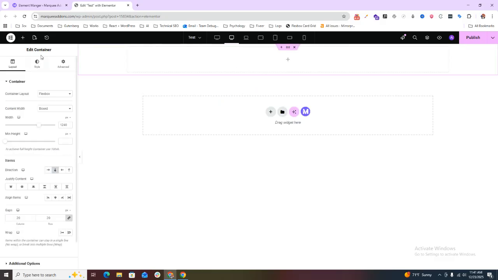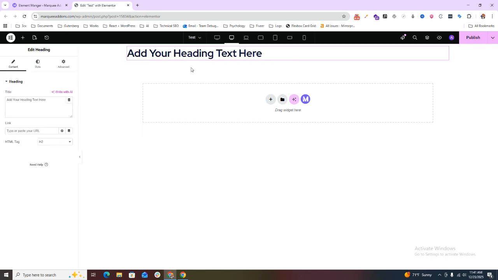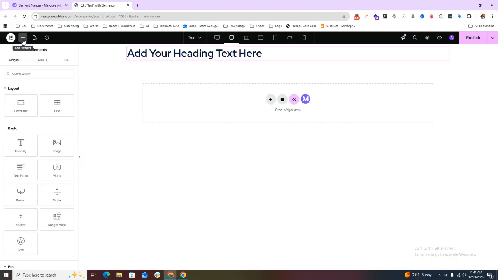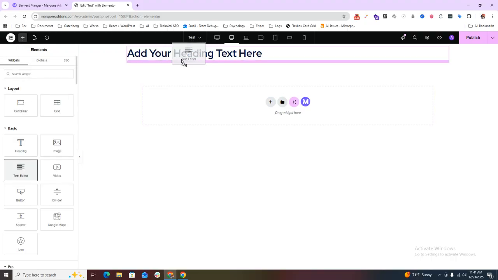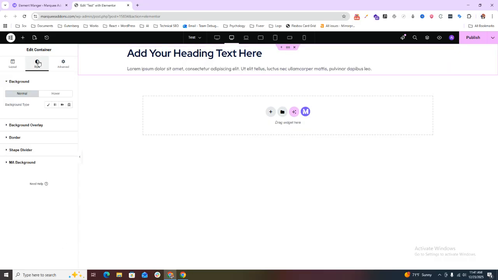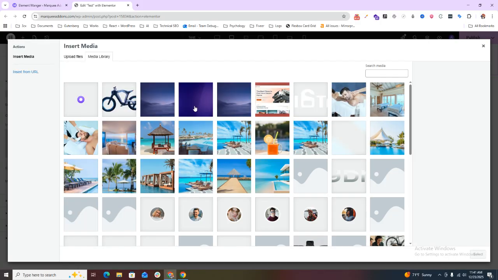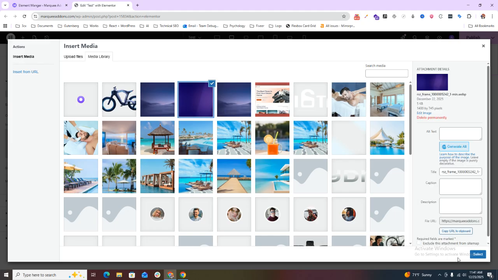We can add some text, a text editor widget, to make it more beautiful. And we can change its background. For an example, I will add this background.